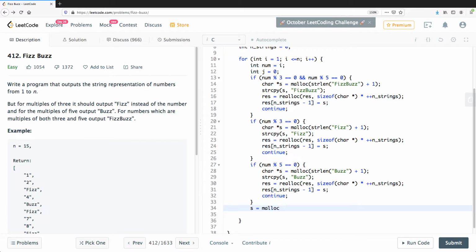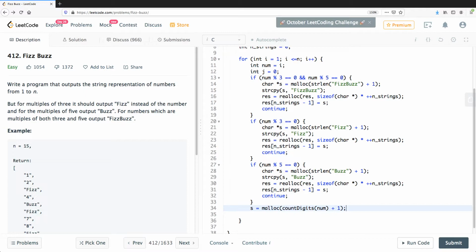That's a very interesting problem, because imagine you can write a function called count digits in which you can pass your num, and plus 1. So s equal to malloc of count digits num plus 1.